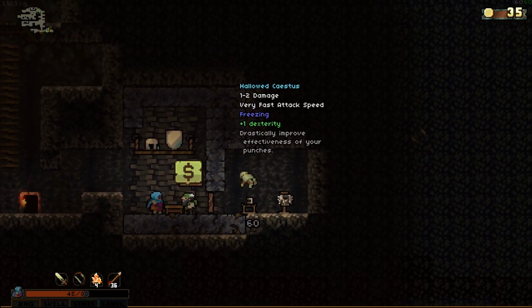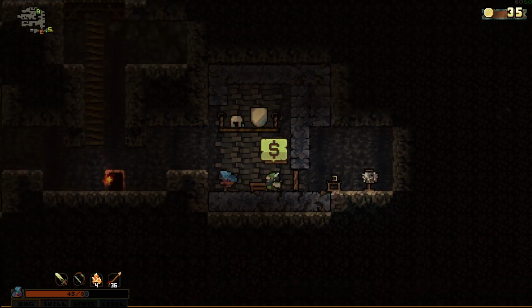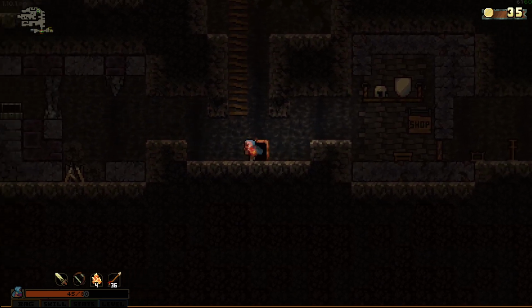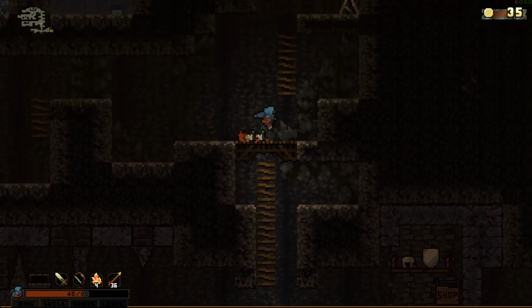Let's see what's in the shop again. The cestus. See, there's our cursed item. If we had 4 more gold, I could show you what that does, but we don't, so I won't. Let's see, anything else? I think that's it for the rogue. We'll go ahead and... Oh, I'll show you.